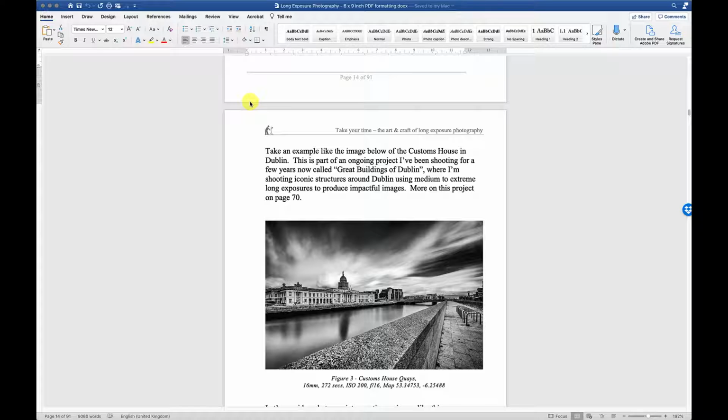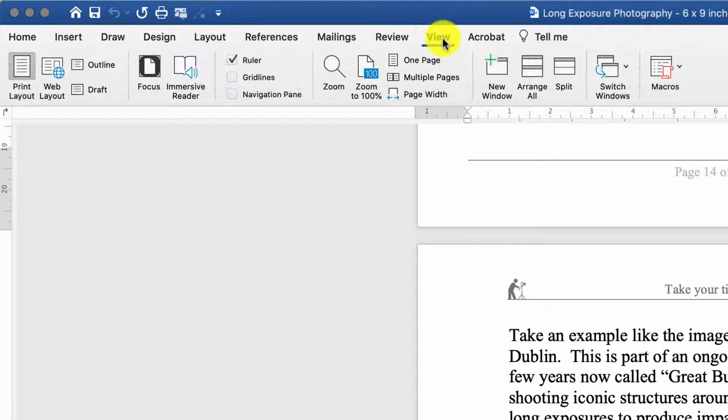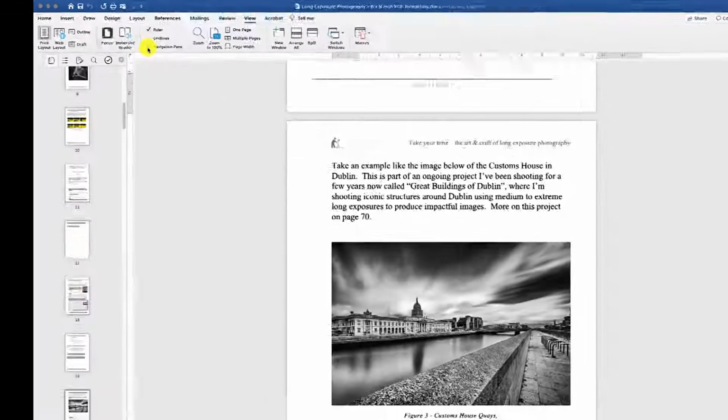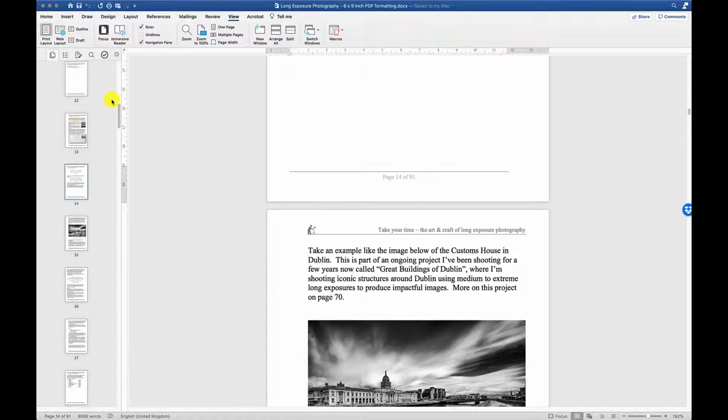So normally when you come into a document, you find yourself in the Home tab. But to set the document up with a couple of other options, if you move across to the View tab, the first option that I would generally select is this navigation pane. If I click on that little checkbox, you'll see that a pane has appeared, and it's got all the different pages showing as thumbnails. Now that's okay, it's not the one I generally use, but the first of the tabs on this pane is the thumbnails tab.